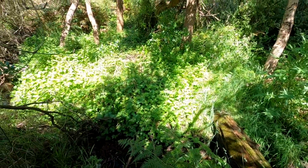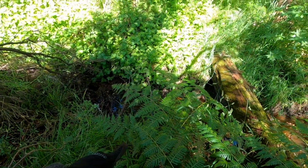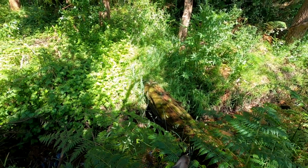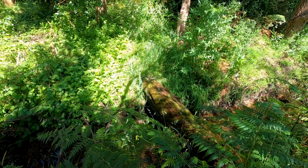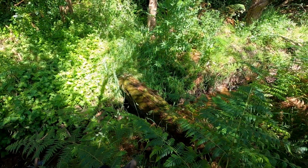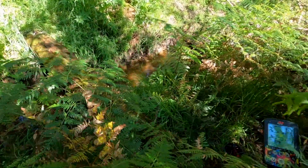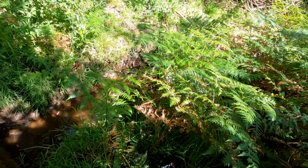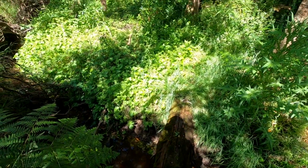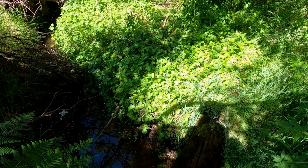Well, I've decided I want to detect on that side of the creek. It's only a little creek here, but the only easy way across is this log, which looks slippery as heck, considering the fact that I'm wearing dive boots and they're quite slippery as is. So I can either wander through the mud or potentially fall into the mud. And because I'm not the brightest spark, I'm probably going to walk across. So if I fall, at least you'll get to laugh at my expense. It's not that high, but I'd be very embarrassed.